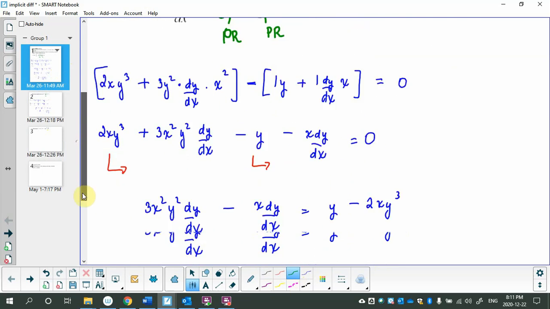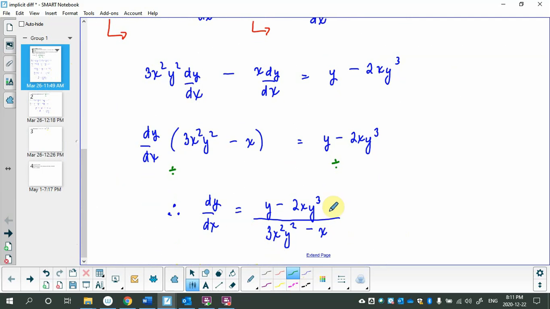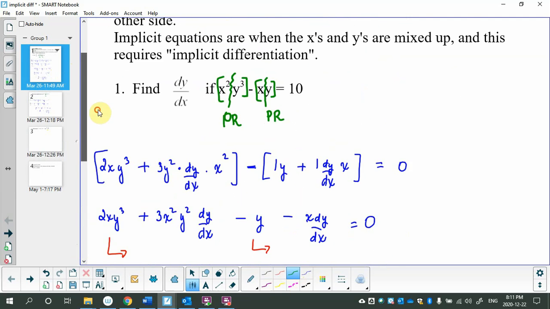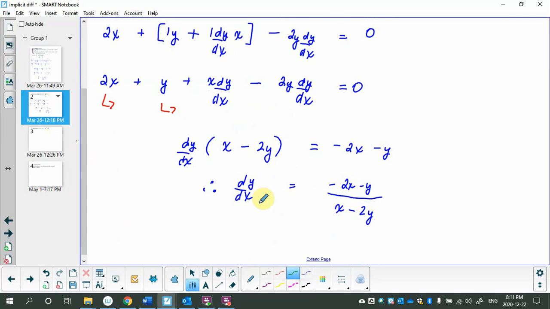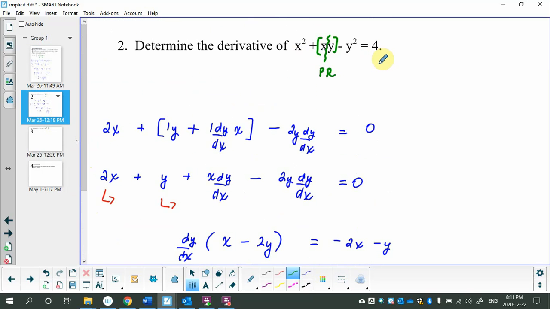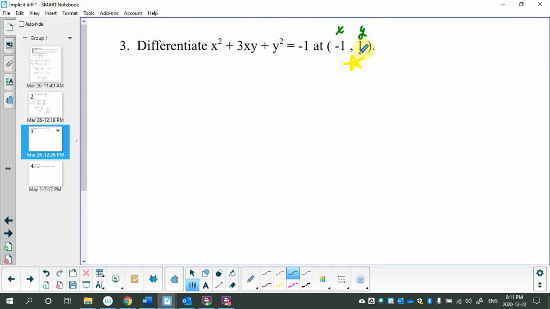So in the end of the two previous questions, I could determine a formula for the slope of the tangent of a very ugly curve. This time, I'm going to actually find out the slope of the tangent at a certain point of a very ugly curve. So, step one is exactly the same, meaning that I would rope off my little product rule and slice it.